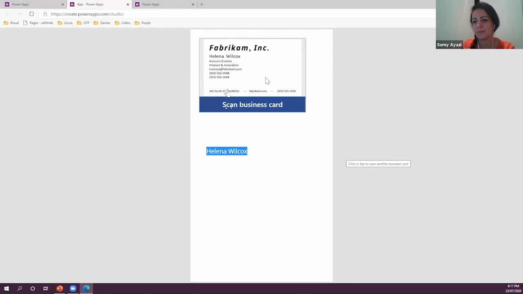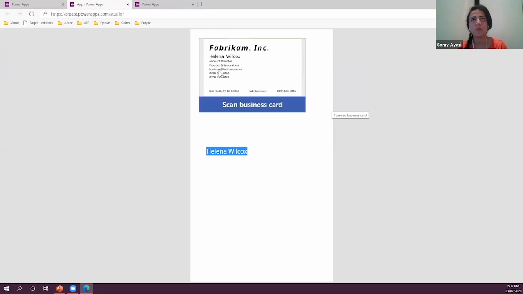So for example, when you are in a conference and you're collecting business cards from different parties, you want to send them an email or stay connected, you can have this. You can have that app on your phone. You can scan their business card, and behind the scenes, there can be a Power Automate flow to send an email or do something with that information. So you don't need to memorize or keep those cards collected somewhere. You just need to take a photo and store it. That can be sent out to a SharePoint list, or you can send the email to the person with the information that they gave you right away. So you can create that connection.